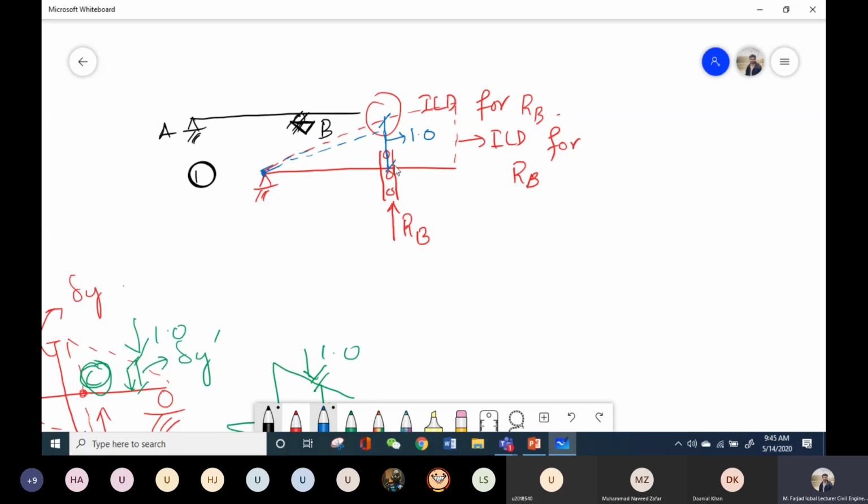This value is equal to 1 and this is 0, and now you can see that by applying the concept of similar triangles, we can get this reaction, and in just 3 or 4 steps, we got the ILD. We don't have to do the method of tabulation or the method of equation. That is why those concepts and conclusions were important.